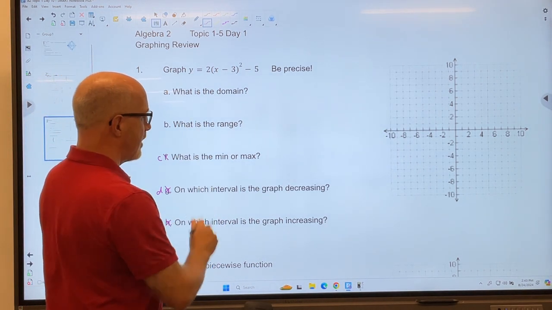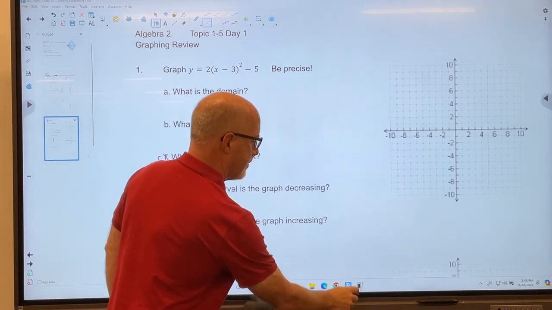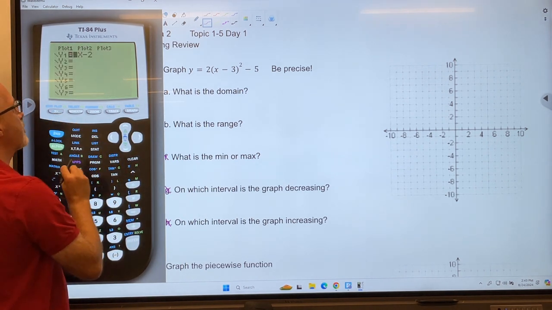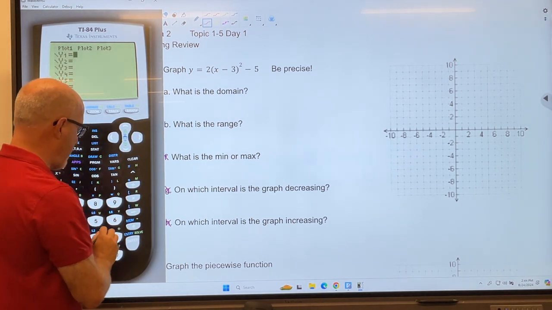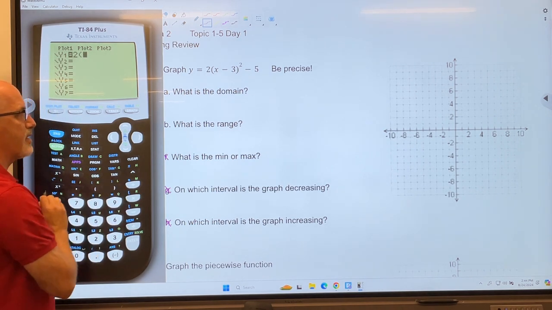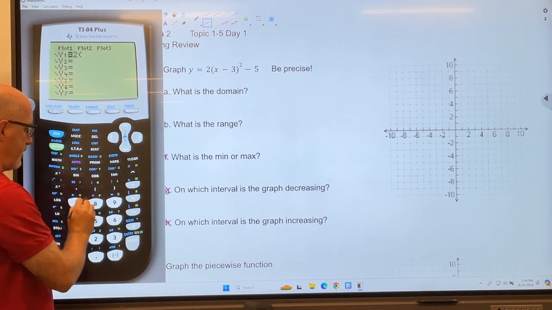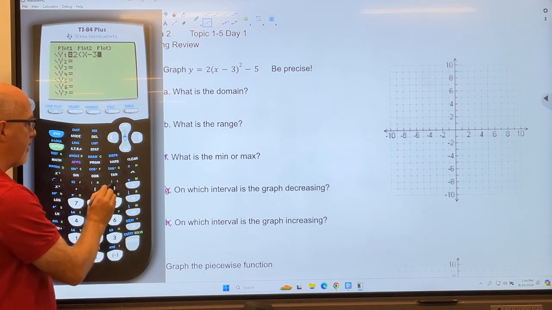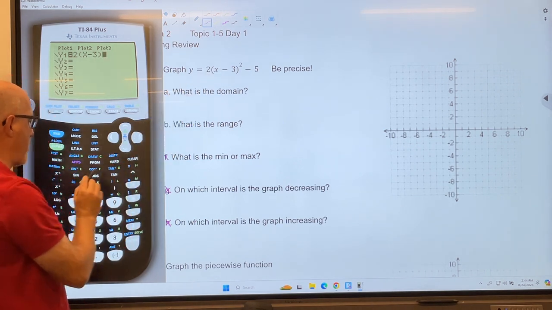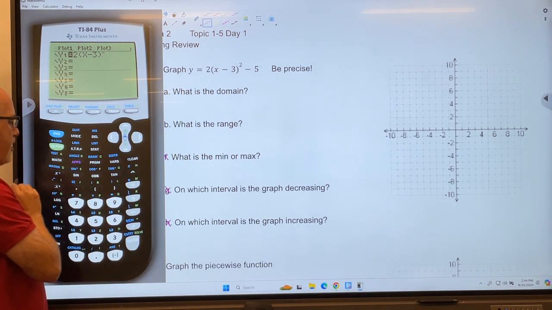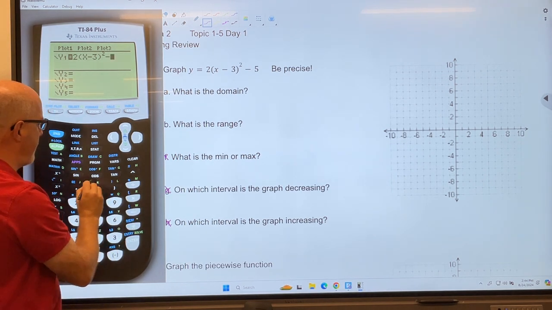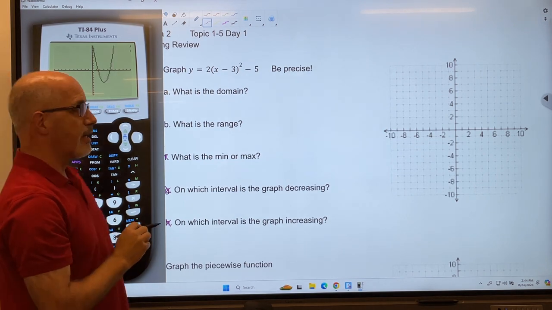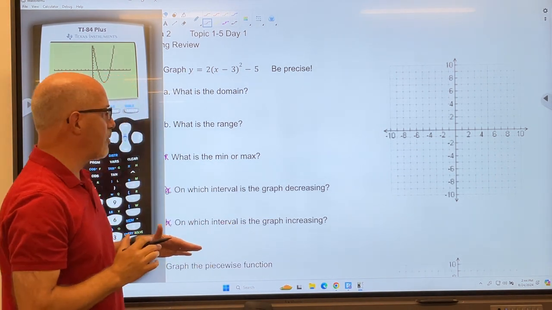All right, let's go ahead and put that on a graphing calculator and graph it. So we're going to put in that equation, go to y equals, clear this off. I'm going to put in 2 times parentheses, x minus, so here's my x key, 3, end the parentheses, now put a square on it, my square is over here, squared, minus 5. And here's what the graph is going to look like for us. Okay, so it fits in our window, we don't have to change our window for it.